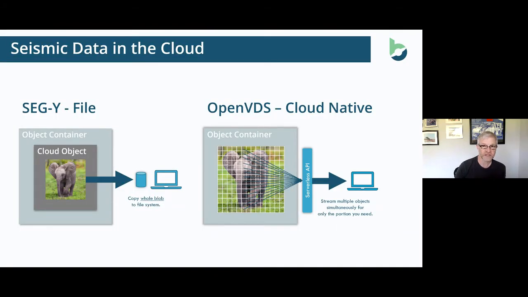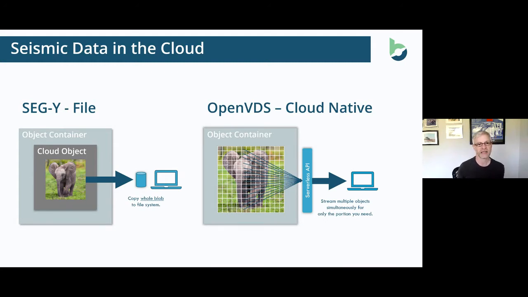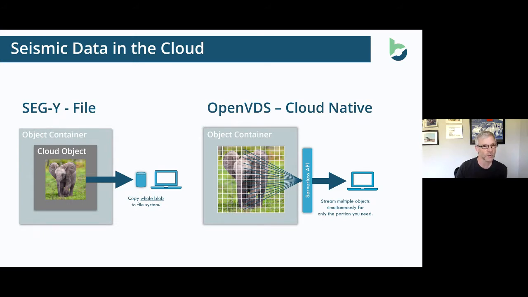One of the things I talked about in the previous webinar was different types of storage methods in the cloud. The cloud is primarily built on object storage. OpenVDS is a cloud-native format — we designed it from the ground up to work in and for the cloud, fully leveraging cloud capabilities like massive scaling, the ability to do multiple asynchronous requests, and really delivering data into workflows in a fast way. A key element is that we have a serverless-based API — and by serverless I mean true serverless, where the client interacts directly with objects, meaning there's no cost to serve up data into workflows.